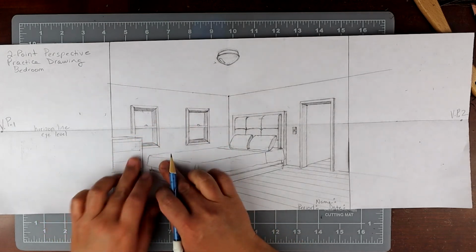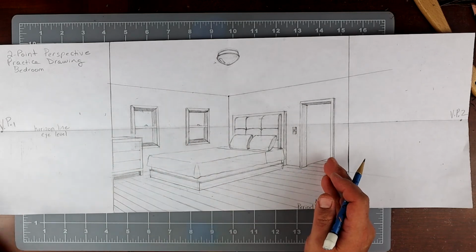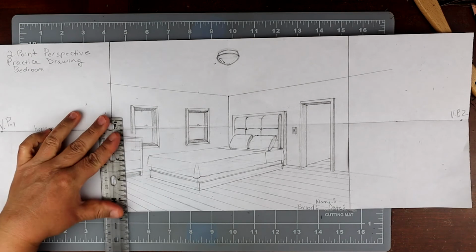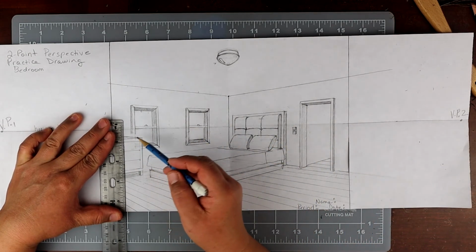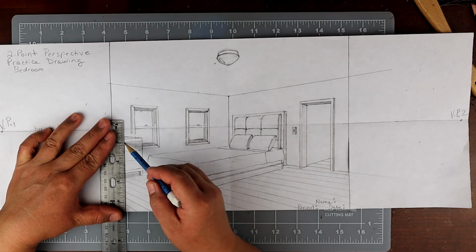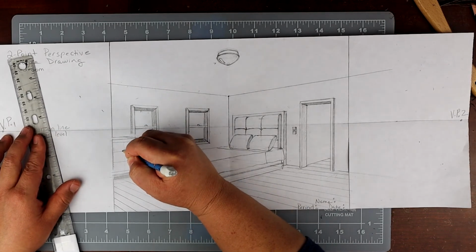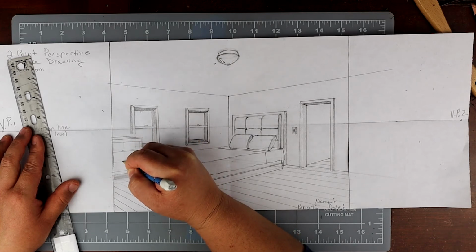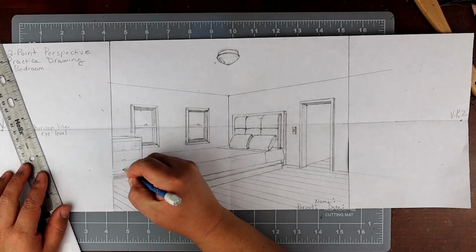So we don't know where the center of how long this drawer is because the rest of the dresser is off the page. We really don't know. So let's just pick a point, and let's say something reasonable. The dresser drawer should not be super duper long and go on forever. Let's just say that that's the center. So what we could do is just draw a little notch cut into the wood, and that's where you would stick your hand under there and pull on the drawer.